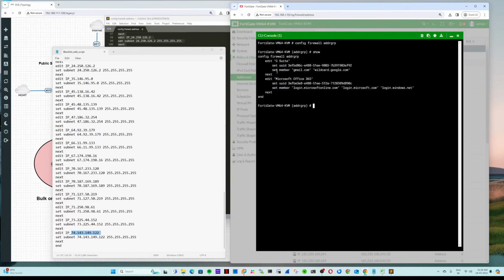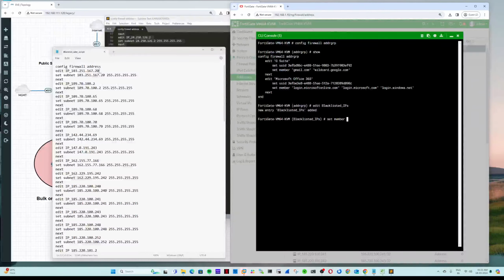If you see here, we have these two firewall groups. I'm going to create one more: edit blacklisted IPs. This is created. Set member, and I can just copy the name.